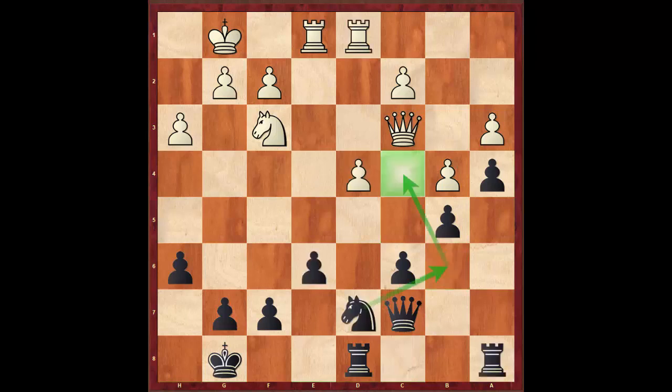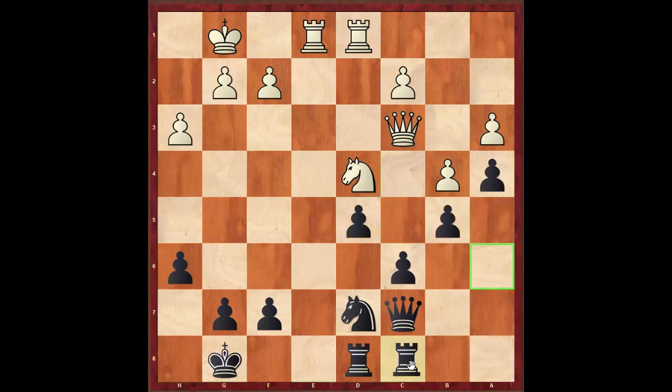The problem is, after d5, e takes d5, there's a move that I didn't see. I thought white had to take his pawn back, otherwise he's down a pawn. He has this excellent move, knight d4, where he's pressuring this pawn. Now I've got to be very careful, because if I try to defend with the rook, say here or here, all of a sudden he's got knight f5, threatening a check with a fork. Or he's going to bring his rook down here, pressuring this. He's also threatening mate.